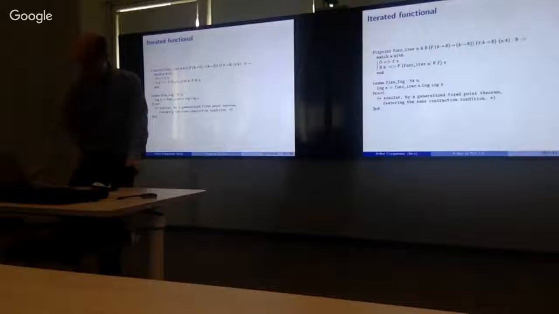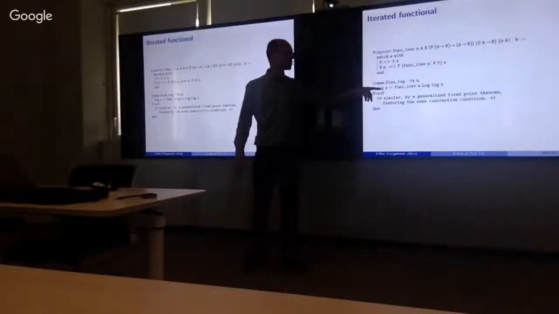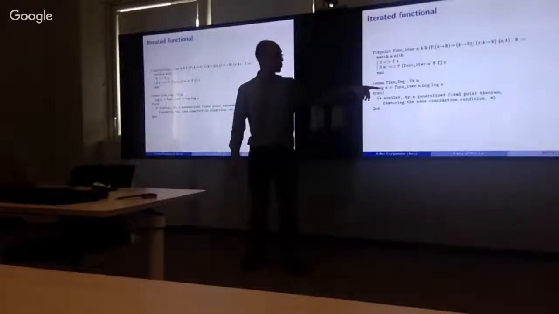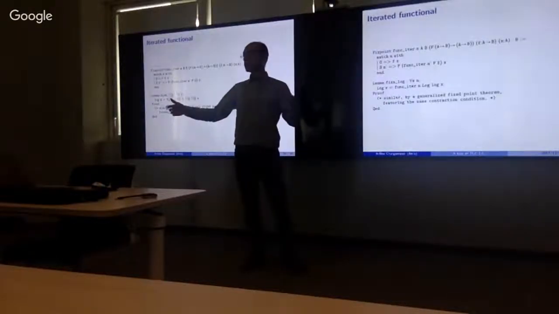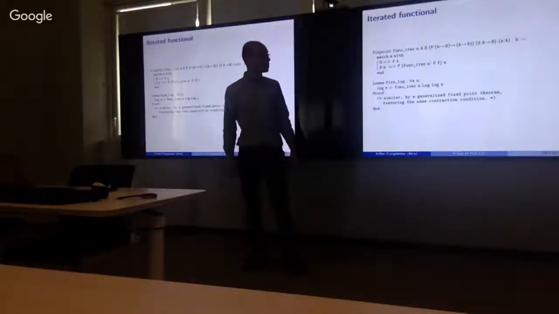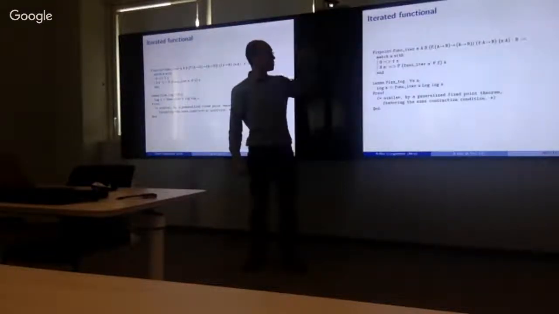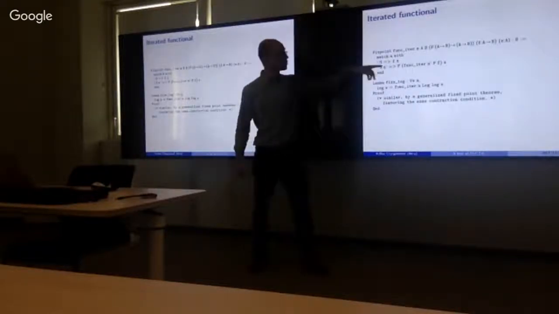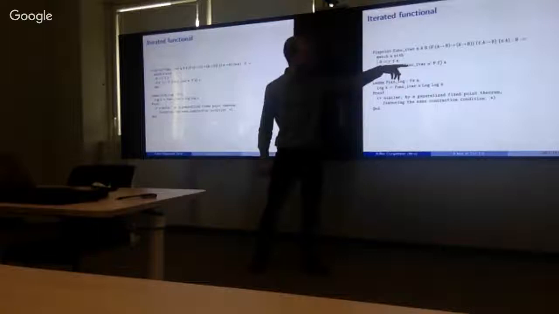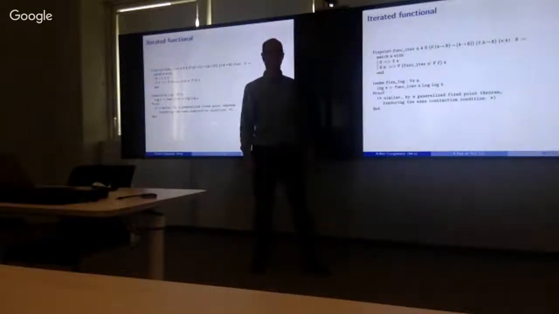So in order to compute, I realized that you can prove a generalized version of the fixed point equation that says that log of x is equal to the unfolding of the functional. So the nth unfolding is defined here. When n is equal to 0, you just call f of x, and otherwise you call the functional on the n-1 iterate on x.